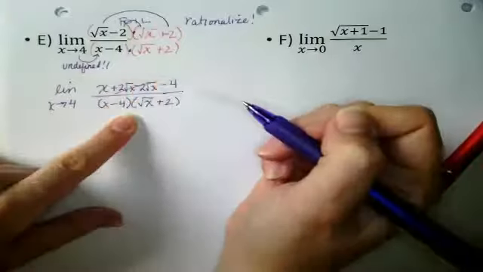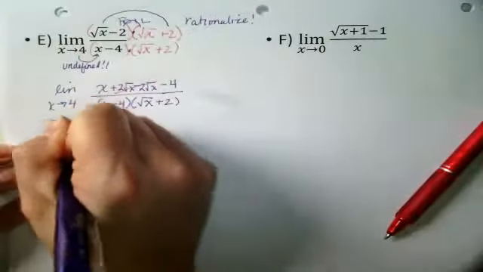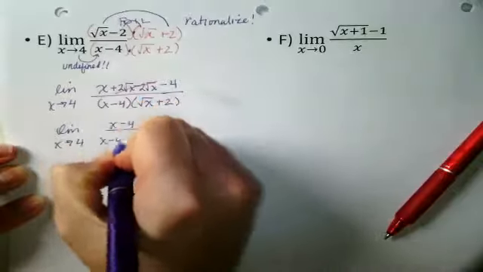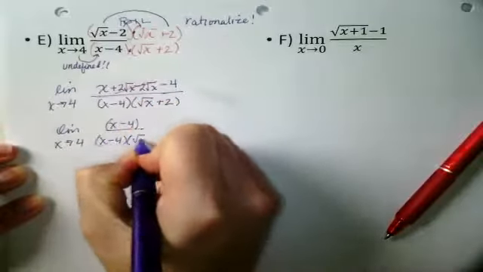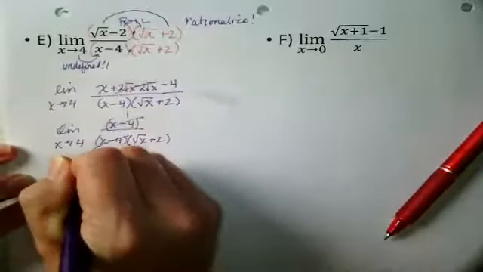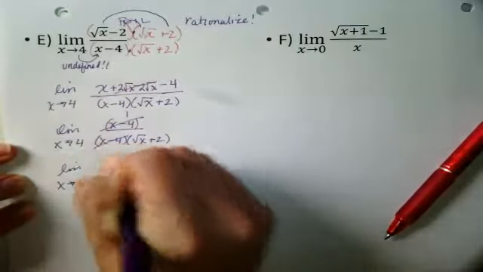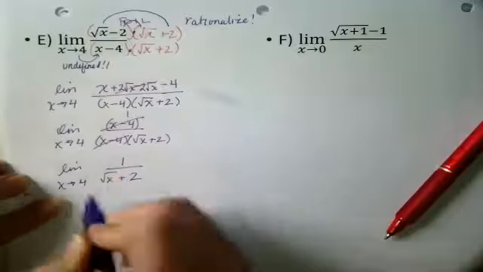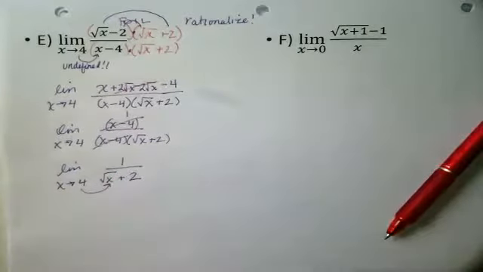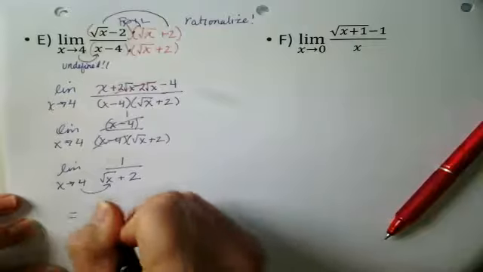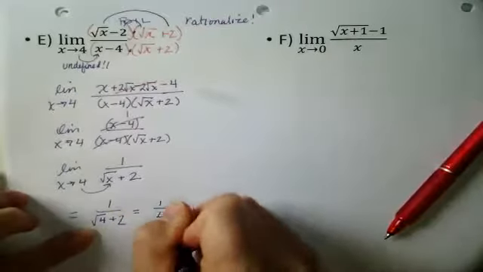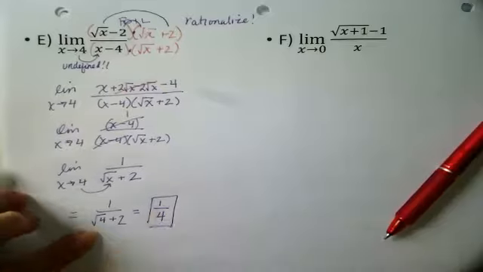You'll notice they didn't multiply those together. Why? Because in my next step, I'm left with x minus 4 in the numerator and x minus 4 in the denominator. How about that? You can see those reduce to a 1, and my limit is getting better now. Now I actually can go ahead and do direct substitution. So that is the rationalizing technique. We would get 1 over radical 4 plus 2. The square root of 4 is 2, which gives me a limit of 1/4.